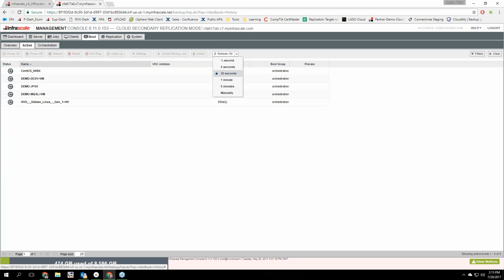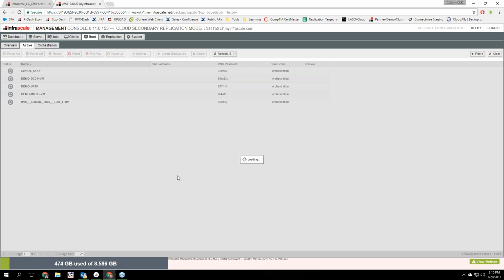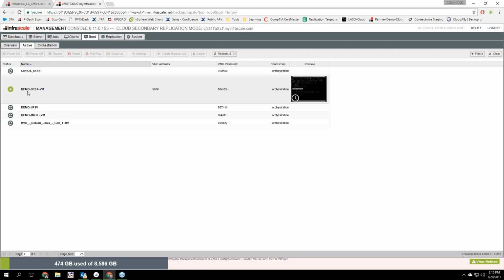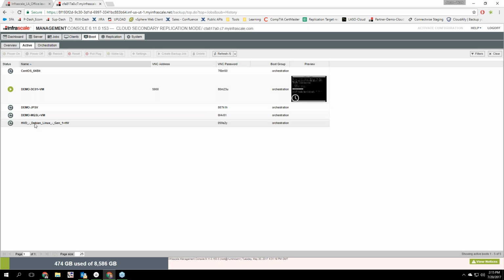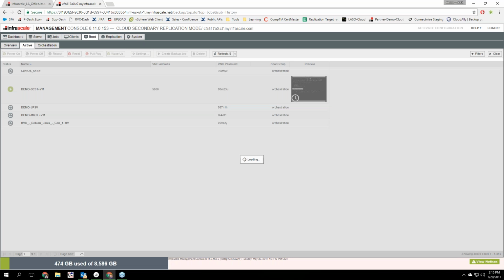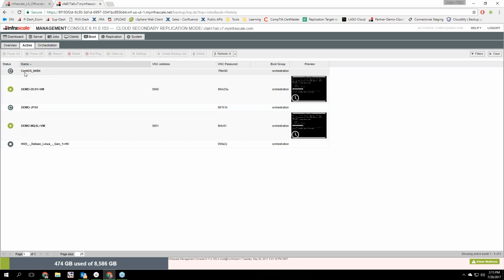So I'm going to lower the refresh rate to, again, 5 seconds. So while we're waiting for these machines to come online, I did want to mention that there is some heterogeneity coming on in here. What I mean by that is we've got a demo server here that's my Active Directory server, which is a Windows 2008 R2 server, but it's running on VMware. I've also got my SQL server, also running 2008 R2, also in VMware. I've got my Linux Hyper-V machine, so this is my MySQL server running in Hyper-V. And I've also got a physical Linux machine and a physical Windows machine.